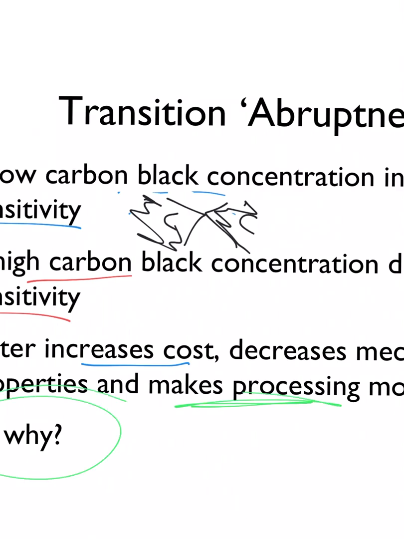Why is it going to make the processing more difficult by increasing that carbon content in injection molding? So you have this melt pool, and you're injection molding it to make these little tiny objects that you then turn around and sell for $2 a piece. It costs you 2 cents to make, you sell it for $2. But you still have to process this stuff. So why is a high carbon content an issue?